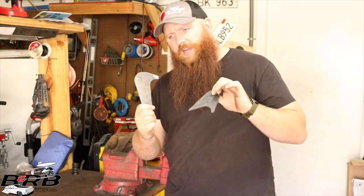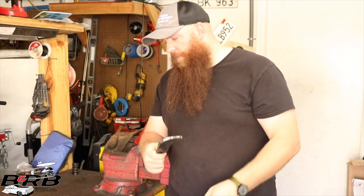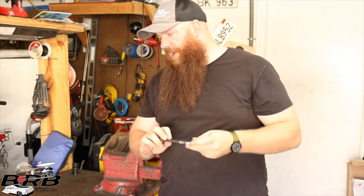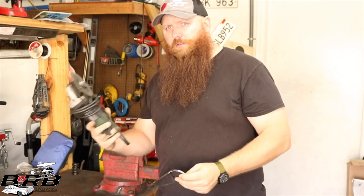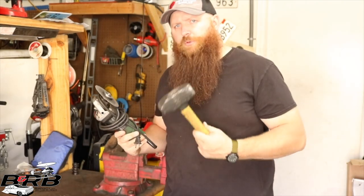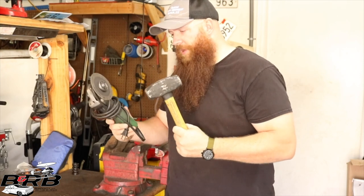Grinding the brackets for the back of the Vega suspension into shape, and they need to have some bends, and this material is just way too thick for me to bend, so we're gonna make some relief cuts and then use some gentle persuasion to bend them into shape.